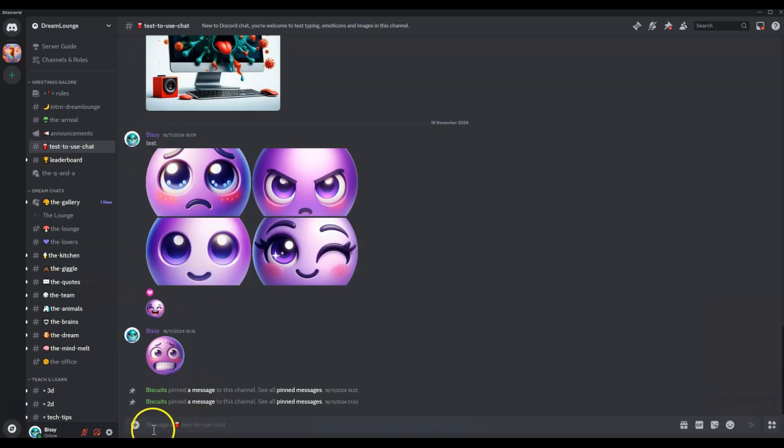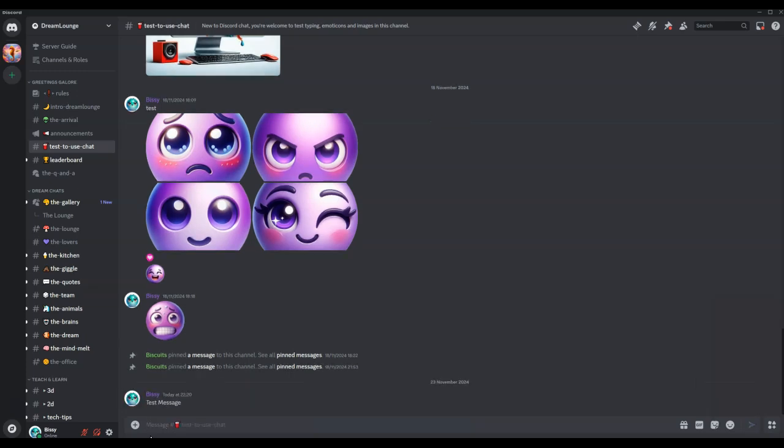So you can type a message in the message box. You can also add GIFs, stickers or emojis.